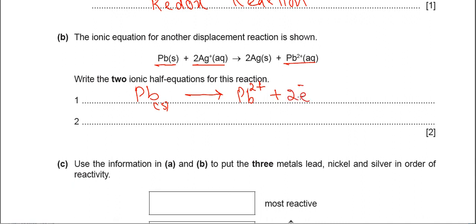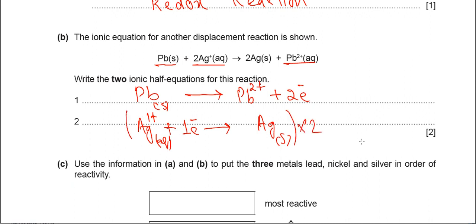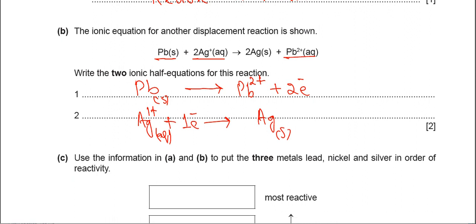How much? 2. Next, silver, and on the reactant side you can see we have silver ion Ag1+, and it is in aqueous form, whereas in the product you can see it is changing into silver solid, meaning silver is getting reduced. How does reduction occur? By the gain of electrons. How much is the charge? 1. So how many electrons will be gained? Only 1. To balance both equations, we may multiply this by 2, but it is not necessary because the examiner is just demanding the ionic half equation. He is not demanding the complete equation. Okay, so just show oxidation and reduction reactions separately.